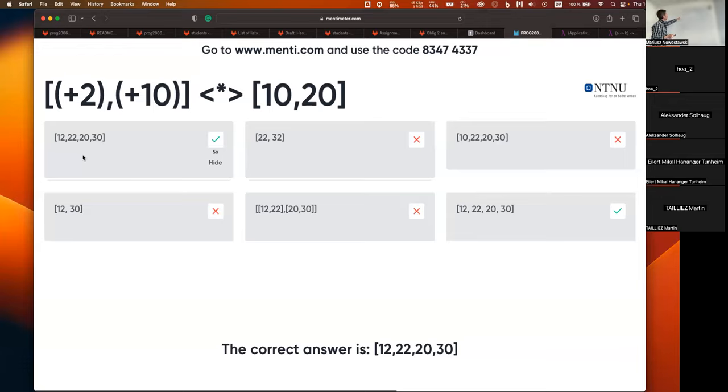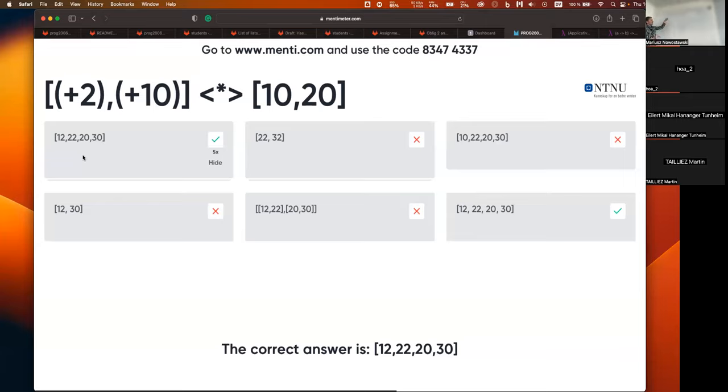So we have those binary functions which are going to be applied to the two values. Let's do this first. We end up with this function applied to the first value, which is plus 2, this function to the second value, which is plus 10, this function to the first value, which is multiply 2, and this function to the second value, which is multiply 10. That's our result. And then we combine it with the value 10. So 2 plus 10 is 12. 10 plus 10 is 20. Multiply 2 by 10 is 20, multiply 10 by 10 is 100.